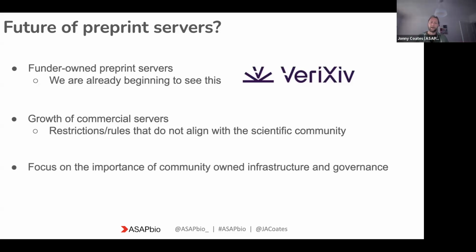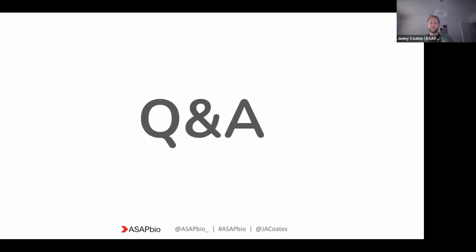concern. And then the other thing we're going to start seeing in the future, and again, we're already seeing it, is a big focus on the importance of community-owned infrastructure and governance. There are some changes, again, private information I can't share, but there are some changes going on at the moment around this for some of the preprint servers. And a lot of the efforts we're seeing beyond preprints, so preprint peer review or the curation step, there's a lot of community-owned focus in all of that. So I think this is another space where things are going to grow moving forward.